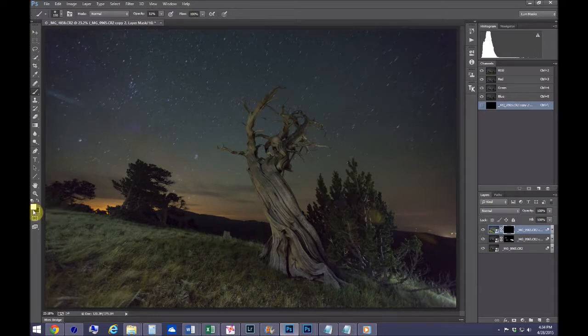Now I still have the foreground color set to white with the paintbrush selected. In this case, I'm going to change the opacity down to about 20%. Now I can start painting in on areas where I want the image to be a little bit brighter. And so I'll start out with some of these background trees. And I'll have to be careful to avoid bringing the glare out again.